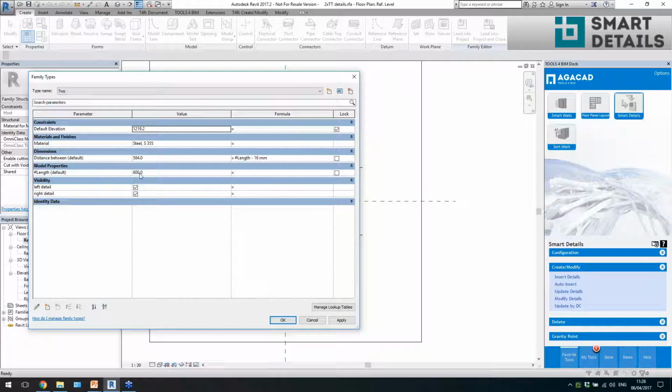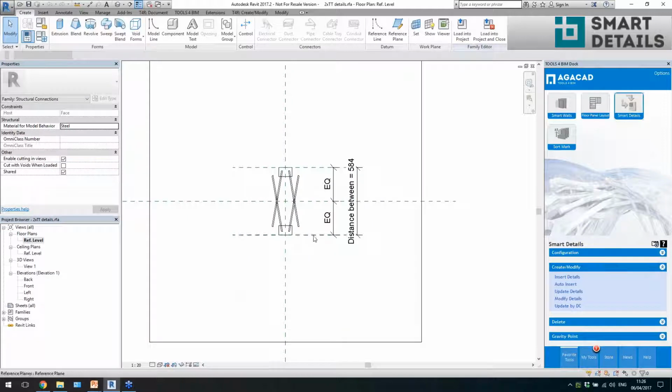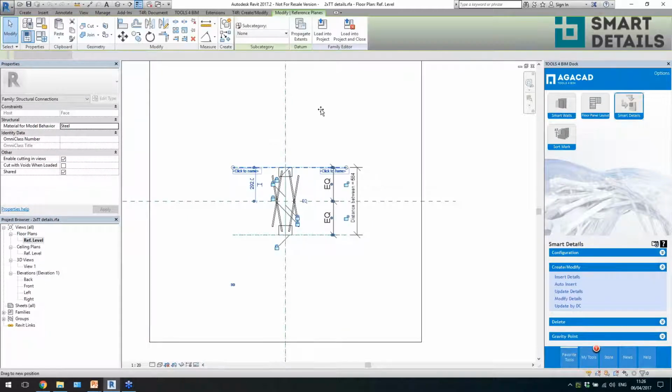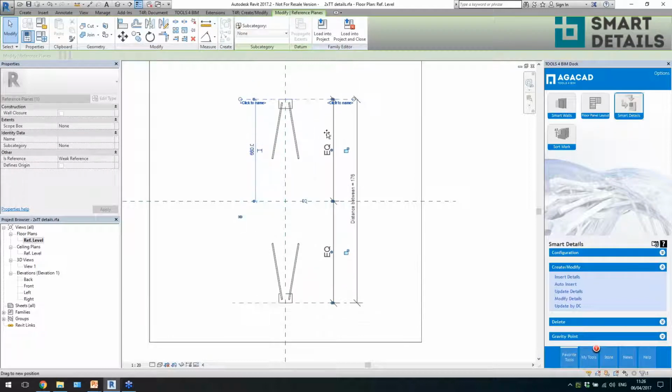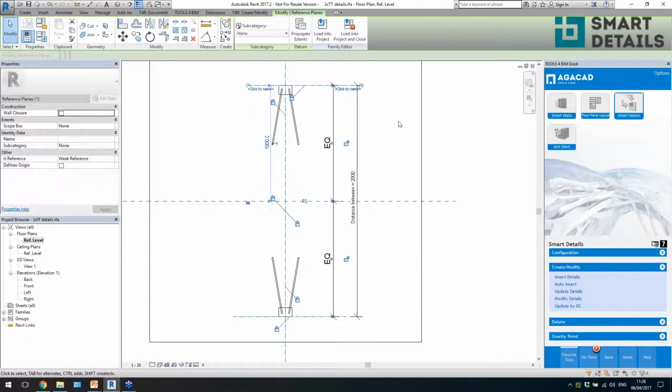So I read information from the host element, from the wall. It just changes to the wall length, and then I use this length to control the distance between my details. So you see when my wall is a different size, these will automatically adapt to the size of the wall.